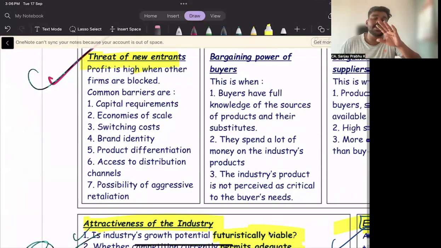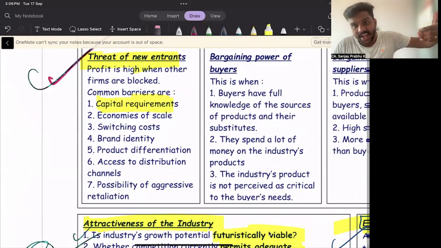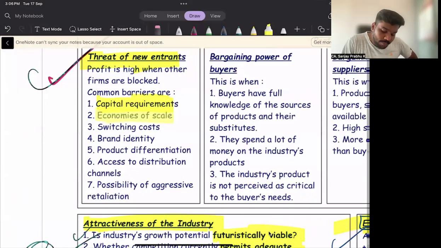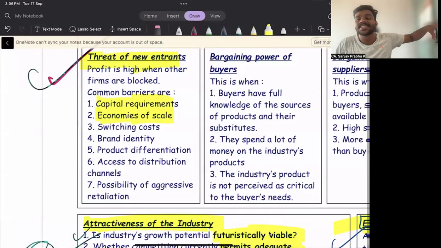These are industries where new entrants cannot easily enter, because look at the aviation industry or telecom industry, the capital requirement is very high. So you can block the new entrants from entering the industry. Then economies of scale. See, the large and successful organization will have the benefit of economies of scale. They will be producing their products in huge quantity so that they get the benefit of economies of scale, which is very difficult for a new entrant.